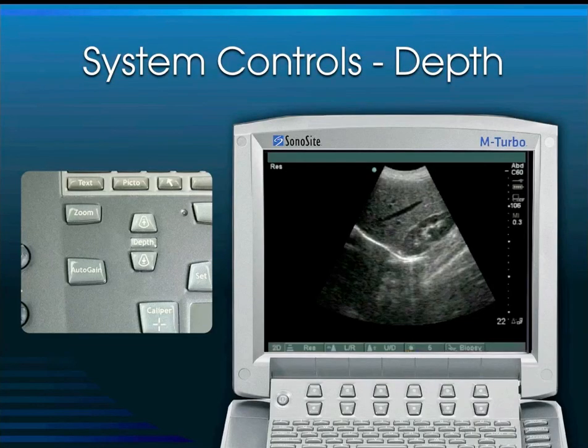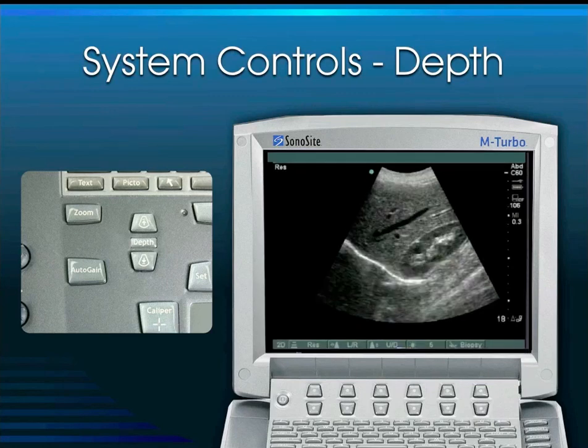Let me show you a clinical example. This is a small patient, a pediatric patient who was involved in a motor vehicle crash. And basically, when we look over here at Morrison's pouch, we can see that from the skin line into the body, 22 centimeters is too deep. We're wasting all this screen real estate on this small patient. So what we need to do is come over here and depress the shallower button, and that takes us to 18 centimeters. Well, now Morrison's pouch takes up a lot more space on the screen, and we're not wasting so much real estate down here.